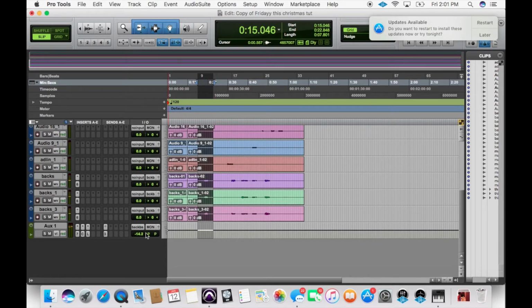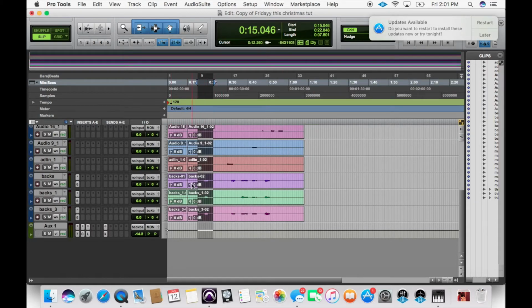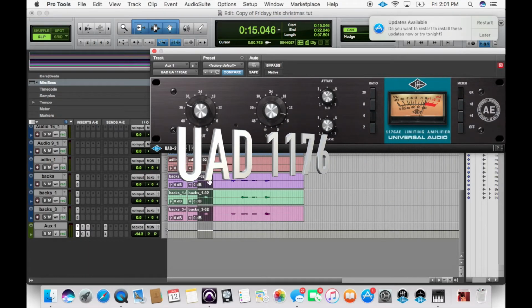So that sounds very warm, very bright at the same time. And what I did was I added an EQ, boosted the high end, took a lot of the muddiness off of the low end, and I did that on all 3 backgrounds. And I made a bus for all the backgrounds, and what I added was this compressor right here. I'll bypass the compressor just so you can see what it's doing.